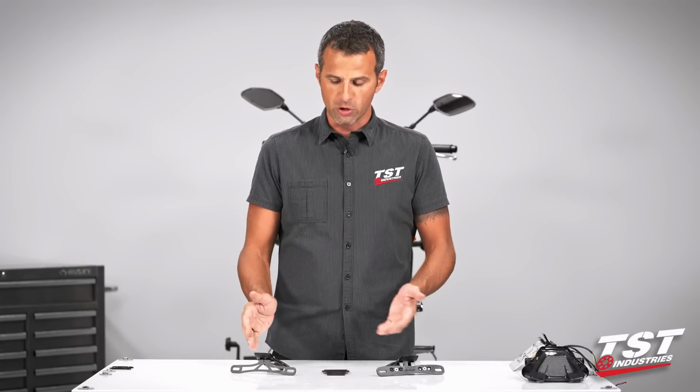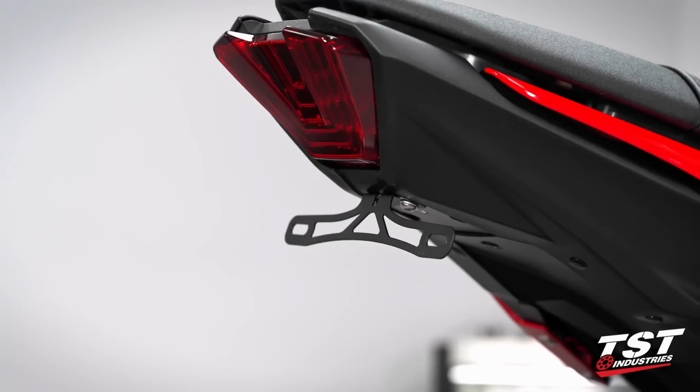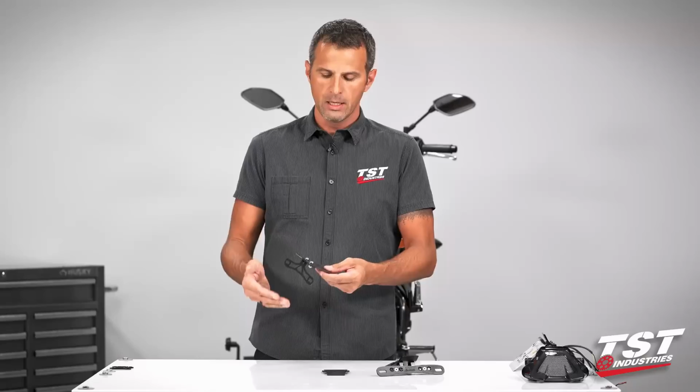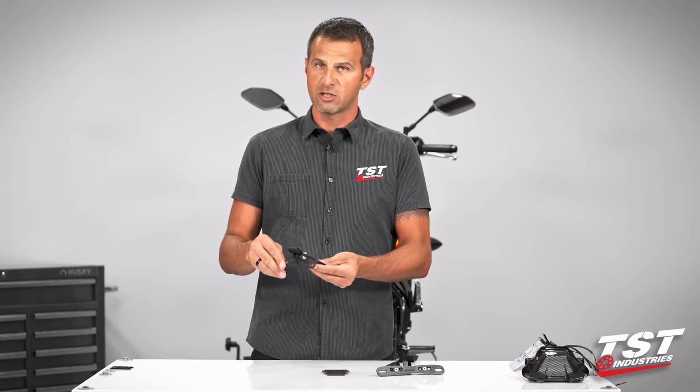The two different choices that you have is the static bracket. It's pre-bent at an angle that is pretty much the optimal angle for having your license plate on the bike. You're not able to adjust it. It's a less expensive option, but it gets the job done.